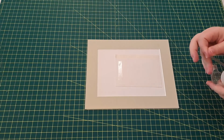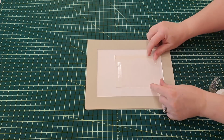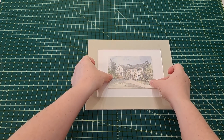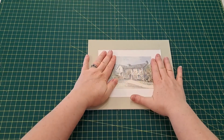Perhaps all of my methods for reframing are not exactly professional, but they are perfectly imperfect, they work for me, and they save so much money. Isn't this picture just lovely?